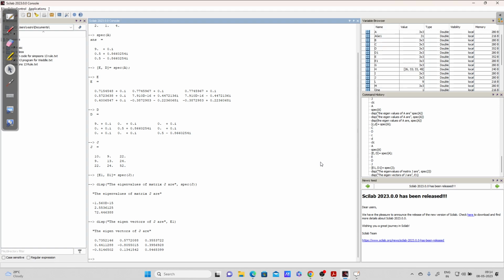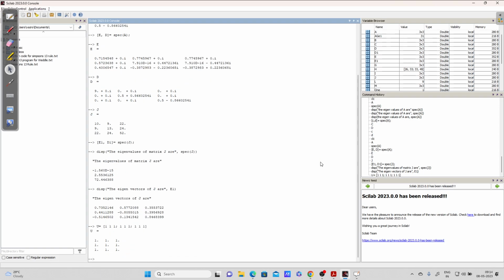Now let us see what happens if I give a matrix which does not have 3 eigenvectors. Let's do this for fun. I define a matrix U equal to all ones, a matrix of rank 1, so it does not have 3 distinct eigenvectors.